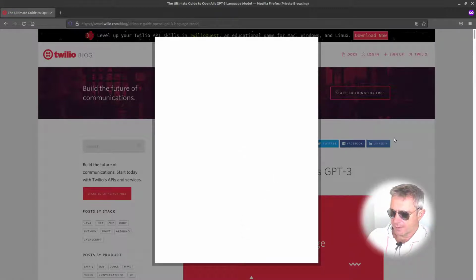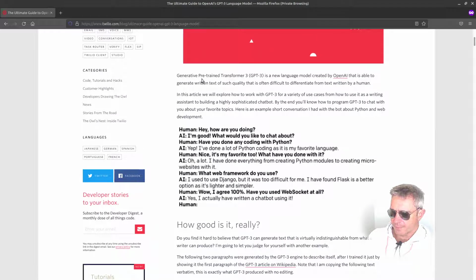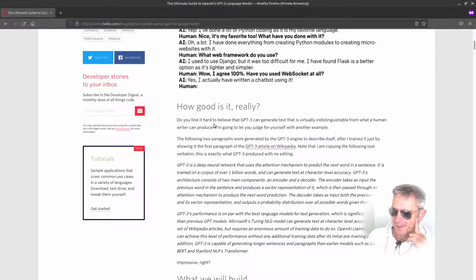Decline all, just go. Generative, I can't even say it. Generative pre-trained transformer 3, GPT-3, is a new language model created by OpenAI that is able to generate written text of such quality that it is often difficult to differentiate from text written by a human. Or if you look at some of the text written by humans, that's not difficult. Do you find it hard to believe that GPT-3 can generate text that is virtually indistinguishable from what a human writer can produce?